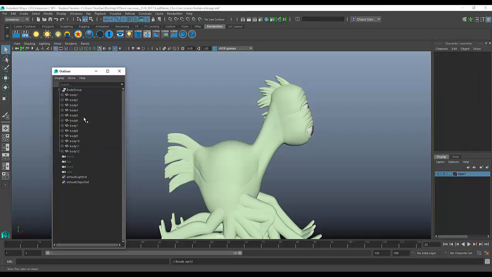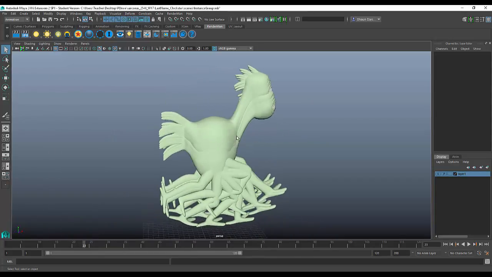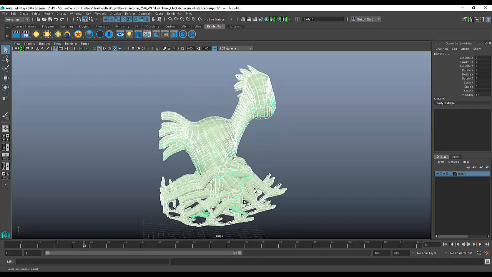Cool. Now we can delete the eye group, and now we have our body group. Awesome, awesome. So weird.